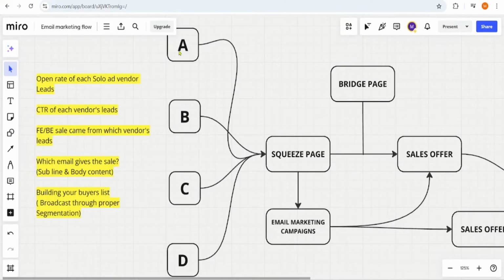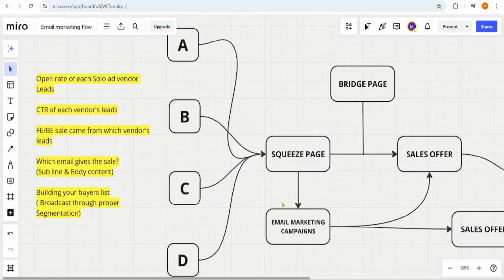Now, suppose you are getting good front end sales from vendor A and vendor D, and good back end sales from vendor B and vendor C, then which one are you going to choose? Obviously, vendors B and C, because these subscribers have joined our list, and we have built a know, like, trust with these subscribers from these solo ad vendors, and so they are going to be more responsive towards us in the future.